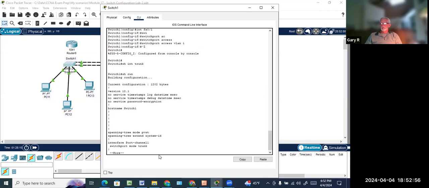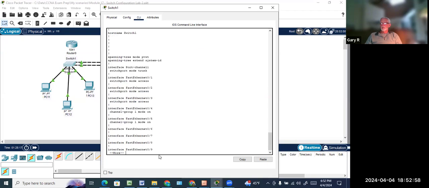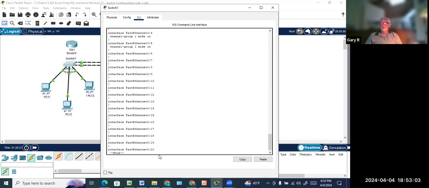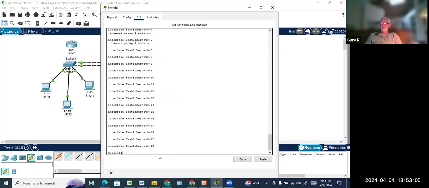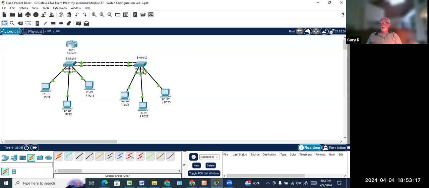So the port channel is a trunk. Okay. That's interesting, but it's not trunking across there. And it might be all the messing around that we're doing with it here.